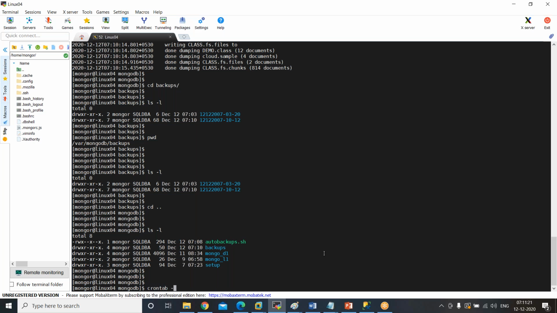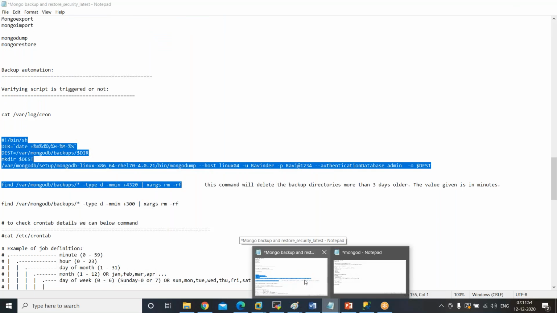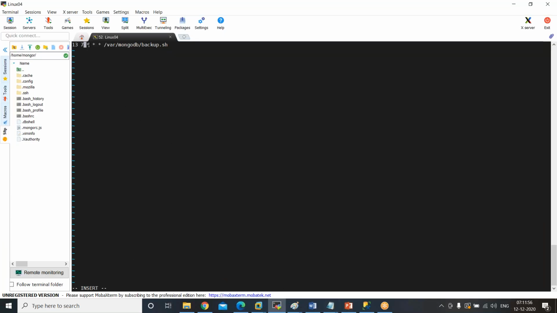Crontab is the one which is going to automate, so go for editing it, crontab -e. We have one schedule. So here, what is the time? The time is 7:11:32. First minutes will come, so I'll make it 13, since 12 is about to hit. So 13 minutes and 7 hours. Day of the month, I'm not going to put this one. Anyway, let this be, and then we'll check it.